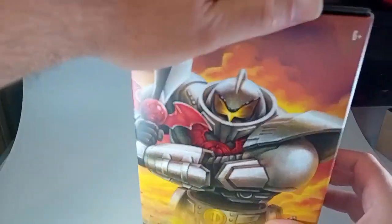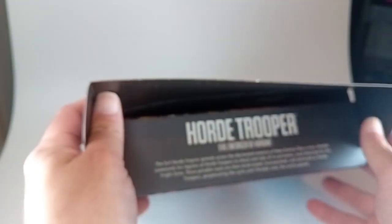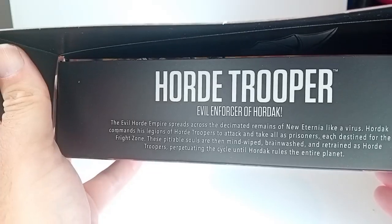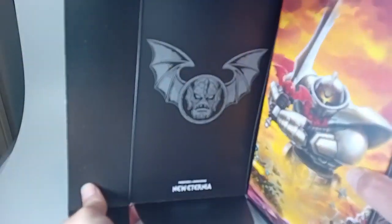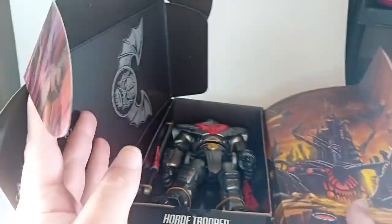Okay, so how's it supposed to... Okay, the box opens from the side. And will it focus? Yeah, just pause it and read it. What's it saying? Horde Empire, New Eternia virus, legions, prisoners, something. Nice bit of artwork. And this opens up, and there's a little insert with a Fright Zone.